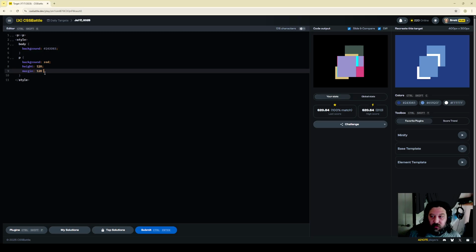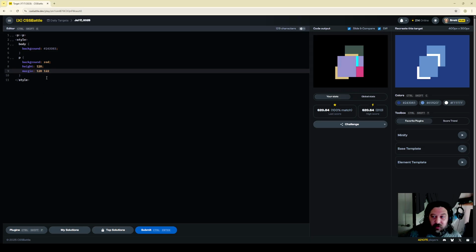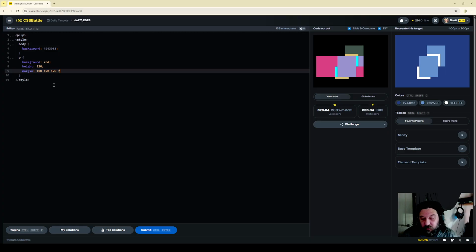Then we want... 200 is far too much. 122. That looks like that gets one side in. And then we want the other side to be in about 70 odd.